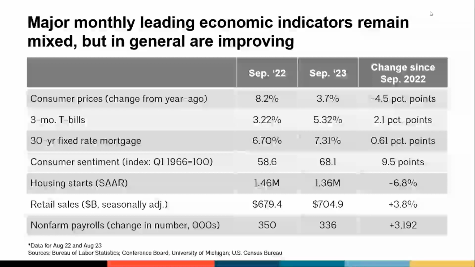Those 3-month T-bills are up in percentage, so that again is a sign of these rising interest rates. And so the Treasury bills are also seeing a bit of a hike. The 30-year mortgage rate continues to go up, so that's tightened lending quite a bit. I'm sure you're feeling that for any of those of you working in single family residential, but we're also seeing it in commercial properties, which I'll talk about in a little bit. Consumer sentiment is up. So that means people are feeling generally okay about their own bottom lines, and they are doing spending as a result of that. And you can see that in retail sales, which are up too.